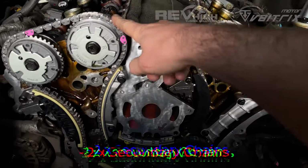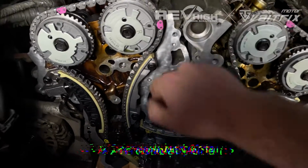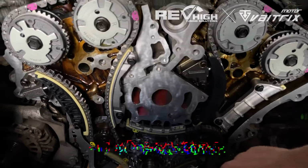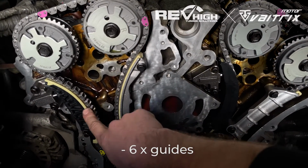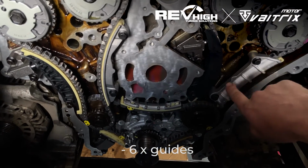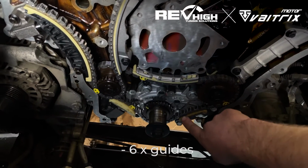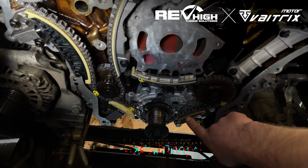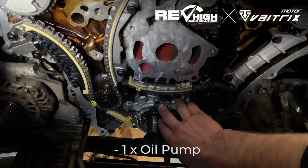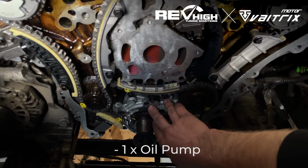You've got your 3 chains. These are your secondary chains. You've got one chain down here that's known as your primary chain. We've got our guides, 1, 2, 3, 4, 5, and then 6 off the pump. If you do buy a pump, it already has one installed. The pump is very highly recommended.